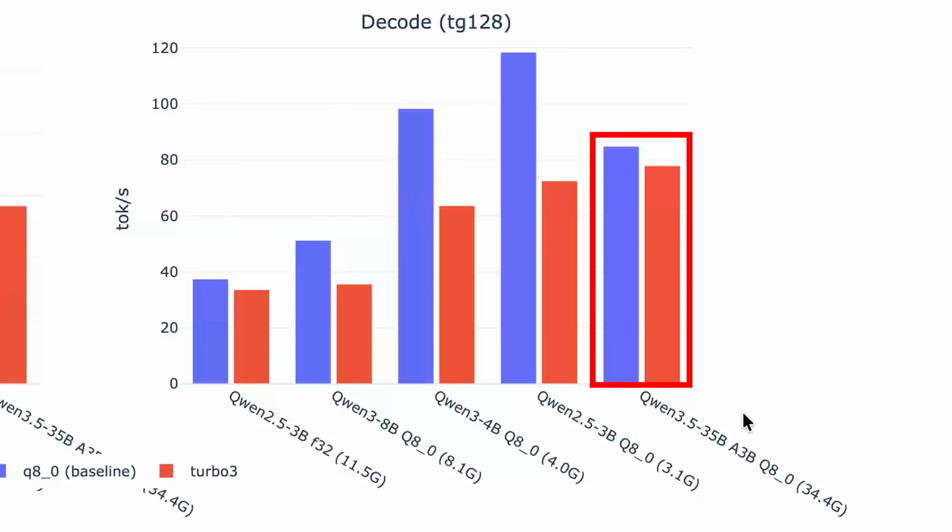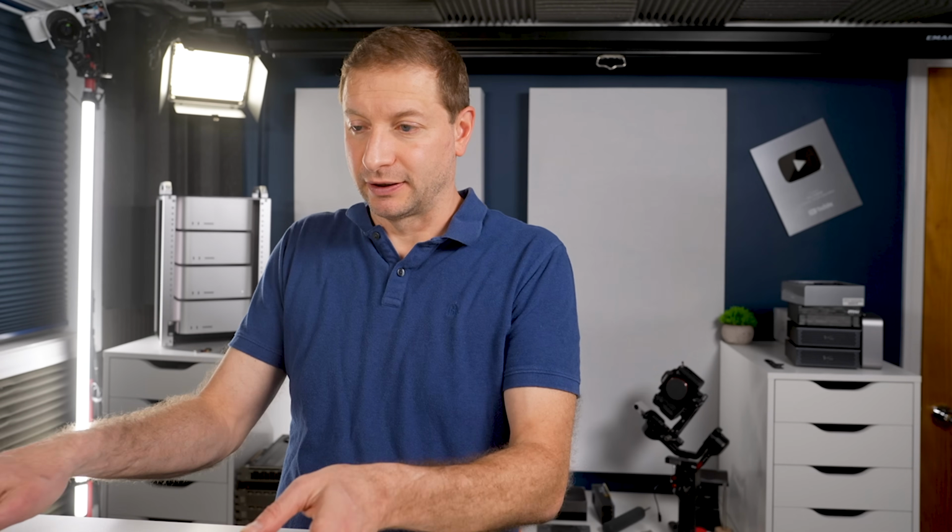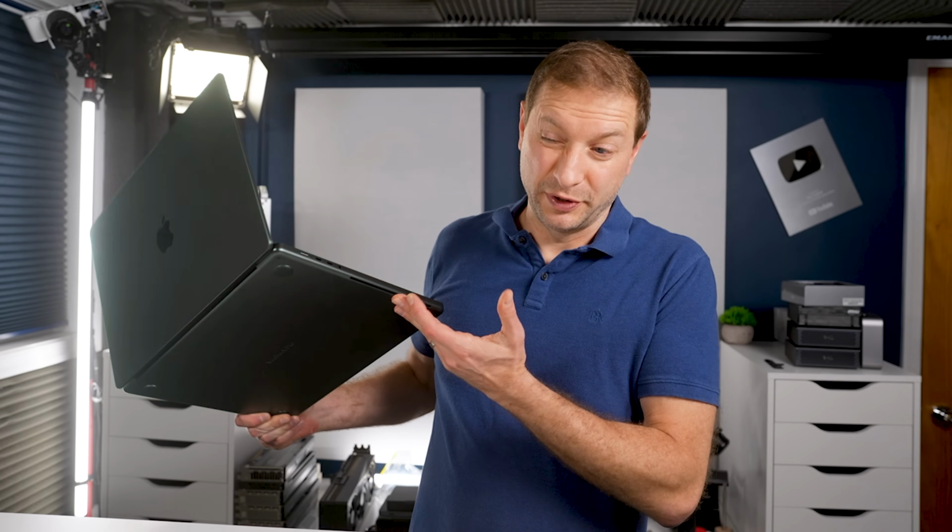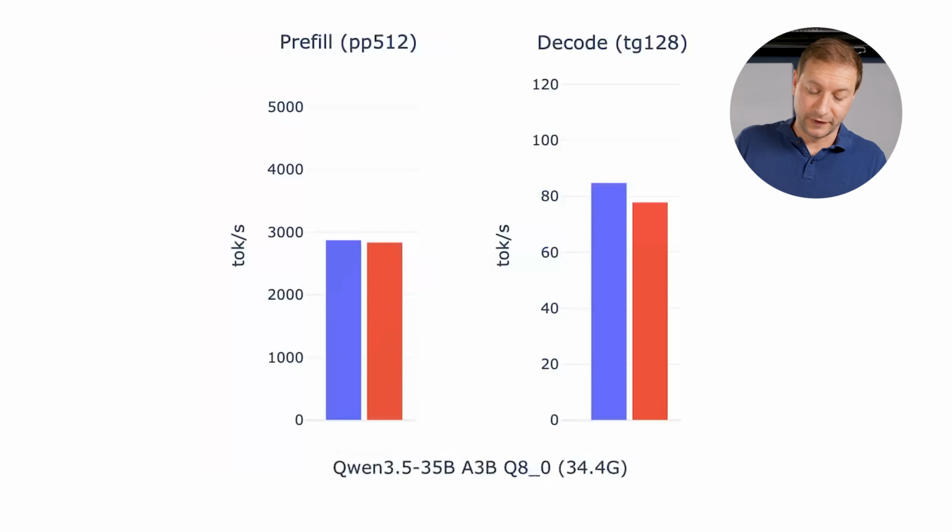Then I ran Qwen 3.5 35B, which is a mixture of experts model, not a dense model, and I ran it on this one. It's a 34 gig model. Obviously, it's not going to fit on the Mac Mini. And that performed the best as far as squashing that KV and not losing too much on the speeds of decode and prefill. However, it still was slower. I was like, okay, well, I suppose it's worth the penalty if you're going to be getting such savings in compression. But it wasn't over.